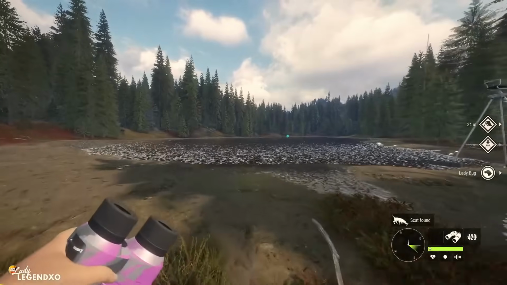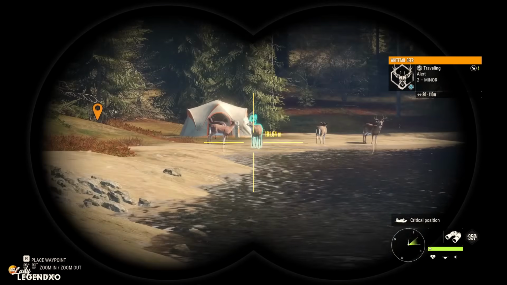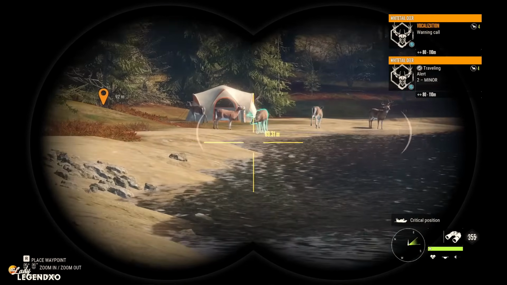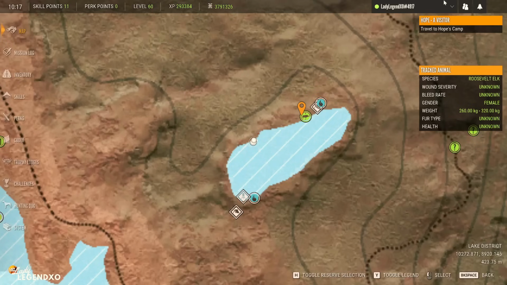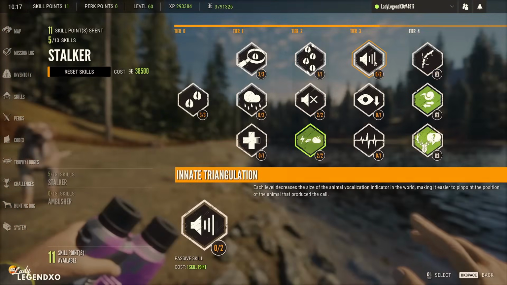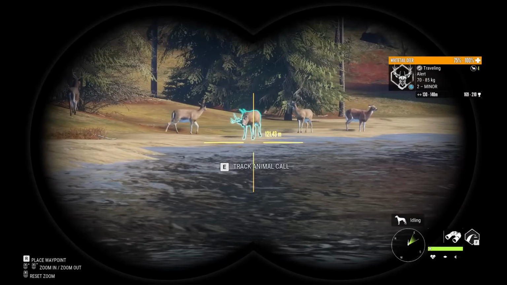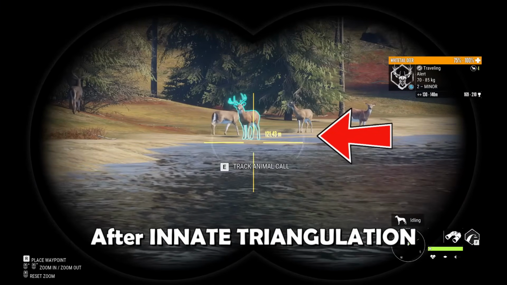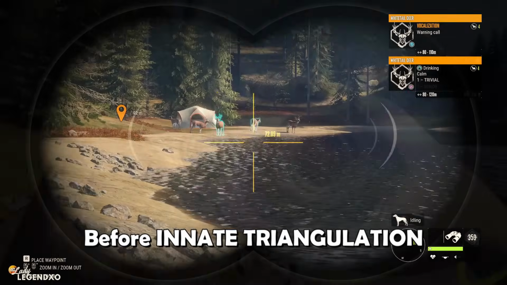You know what? I'll get them to give me a warning call. Well, hopefully. I'm gonna try. Okay, there we go. So that is the indicator there before Innate Triagulation. They gave us a warning call. So now, 1 point in there. Now they need to do it again. Okay, and there is another warning call, and you can see that the indicator is much smaller, so you can see exactly where it's coming from.